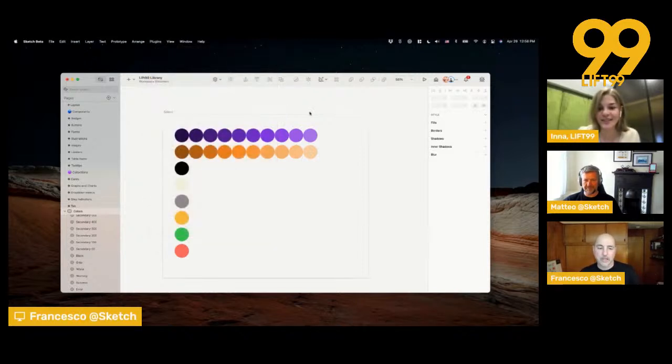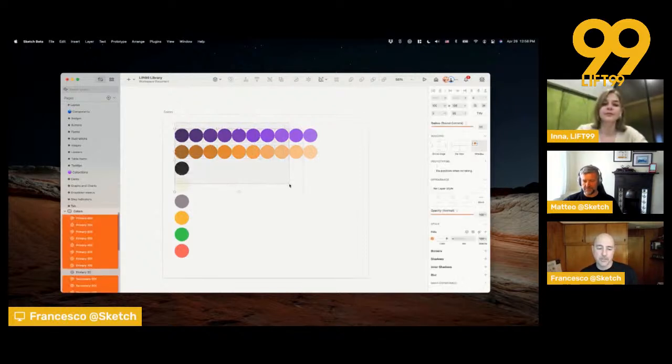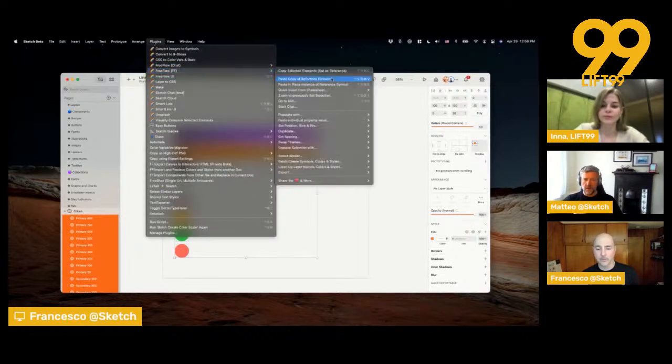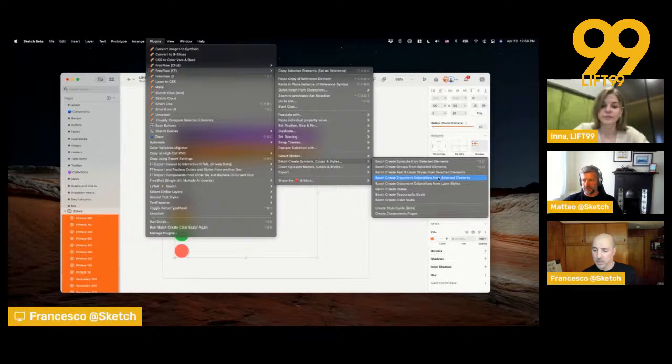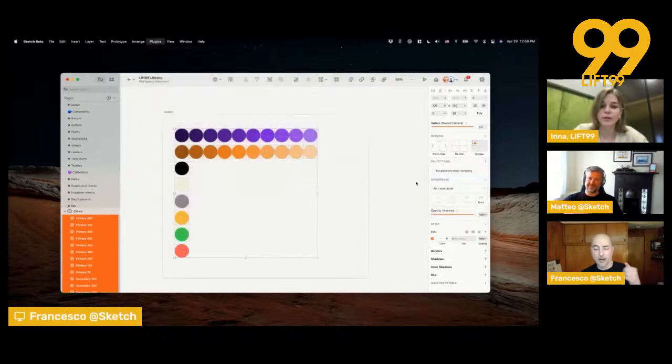So the next step for us is to create what I was mentioning as color variables. You might have heard of color tokens. In Sketch, they're called color variables at the moment. You can select all these, run the plugin Free Flow, Batch Create, and then batch create document colors and vars from the selected elements. This will take all the colors of the fills and the names and create color variables. You see, it created 26 color variables. I could have done it by hand, but it would have taken quite a bit longer.